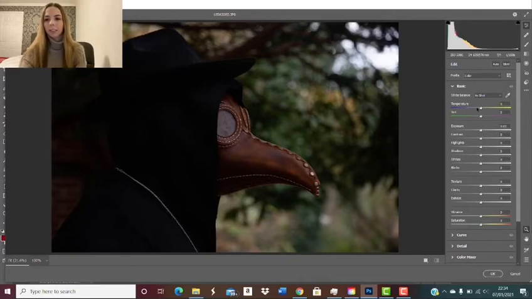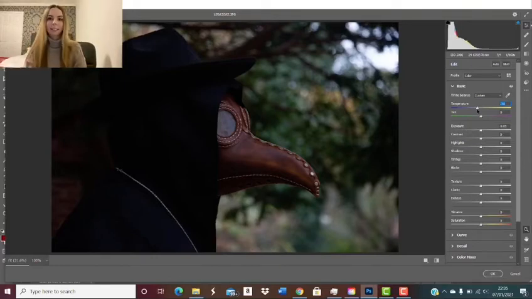The first one is temperature. Now this is very important actually because this sets the tone, quite literally, of the image. And obviously we're going for cool tones. So I'm going to just slide this to the blue side. Not too much because we do of course want it to still look realistic. So I'm ever so slightly just going to add that blue tone to the image, but obviously keeping in with that. So about -12 is fine.